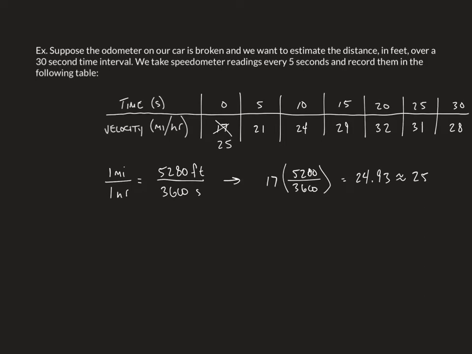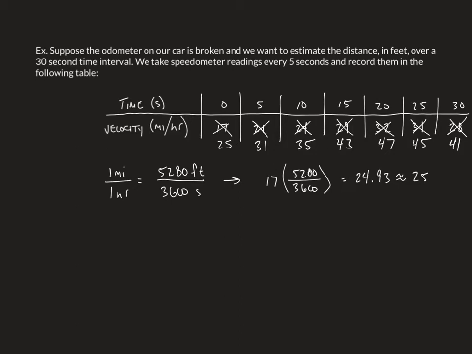That's just an example of how you can quickly convert between units. You probably would have had to look up these values to know how many feet are in a mile. You could figure out how many seconds are in an hour. But I'm going to replace these values now with velocities that are not in miles per hour, but feet per second. All right, so now that we've got a table of useful numbers rounded to whole integers, let's graph this data and see what it looks like.